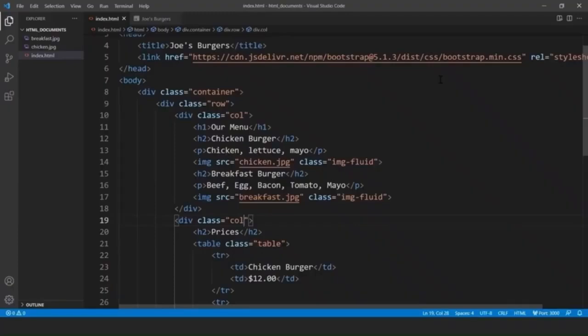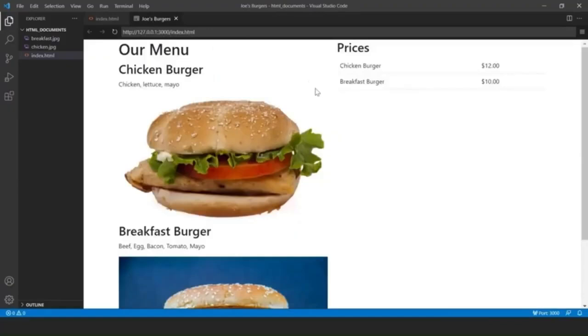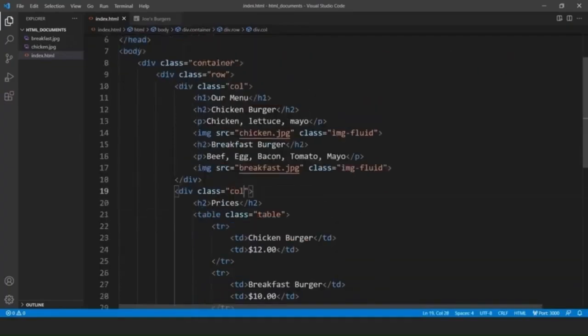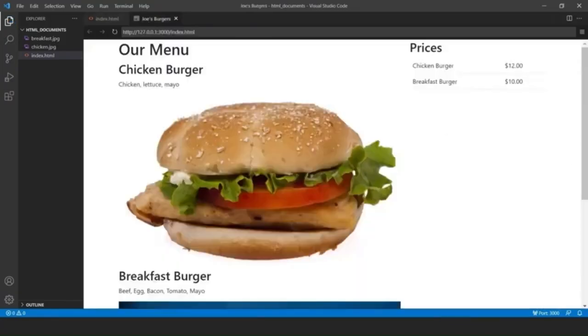Alright, I have opened my joesburgerindex.html file. In this web page, I have added 2 columns to my row. Bootstrap is smart and will set the 2 columns to span 6 column spaces. If I want to control how many spaces a column uses, I can suffix a number. Let's shrink the price column to 4 spaces and expand the menu column to 8 spaces. To do this, I add the suffix -4 to the col CSS class above the prices heading. I also add the suffix -8 to the col CSS class above our menu heading.